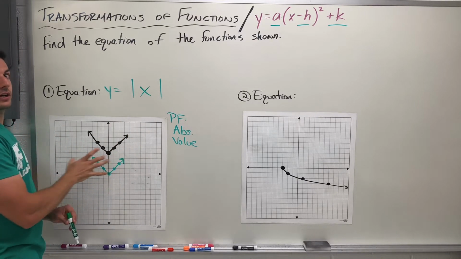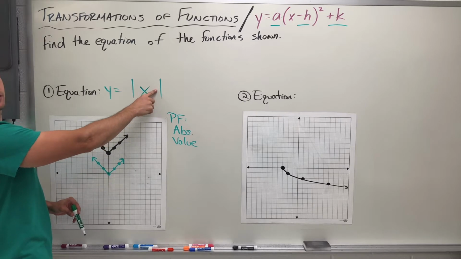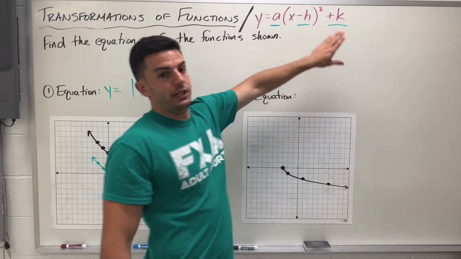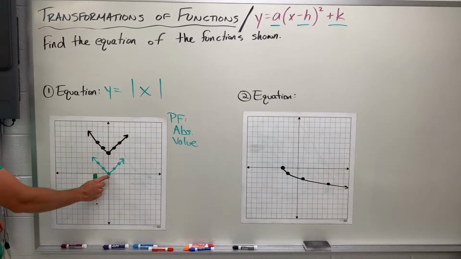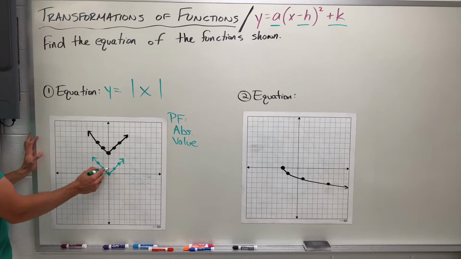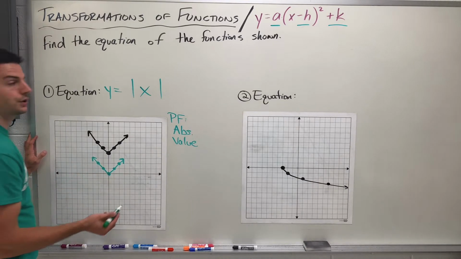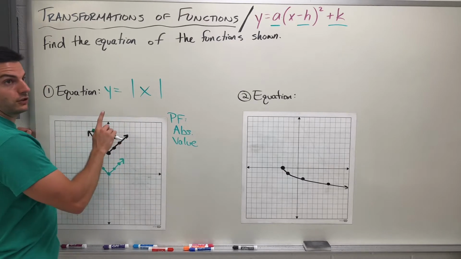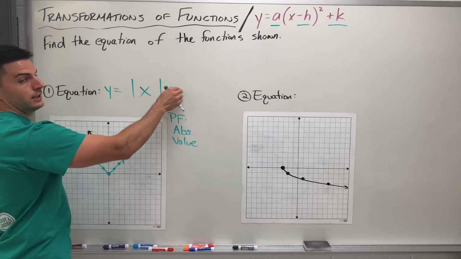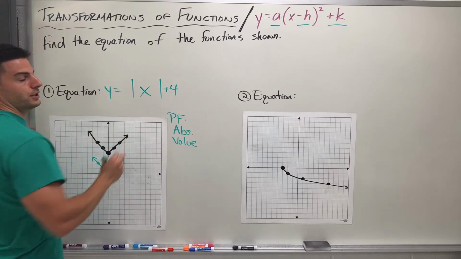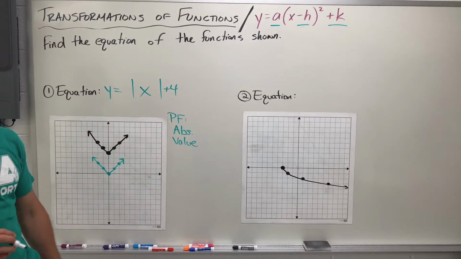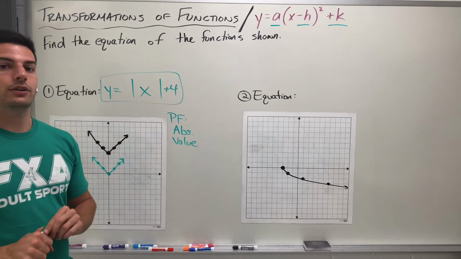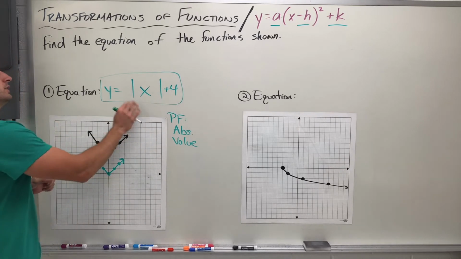If it shifted horizontally at all, there would be a plus or minus a number in here, but there's not. But then there is a K value, meaning it shifted up. And how much did it shift up? You think, okay, that went 1, 2, 3, 4, up 4. So up 4, that's the shift. What does that look like in my equation? With a K value, it's pretty easy. It's just plus 4. That's it. That's my equation: y equals absolute value of x plus 4. And a great thing to do here too is check it in Desmos.